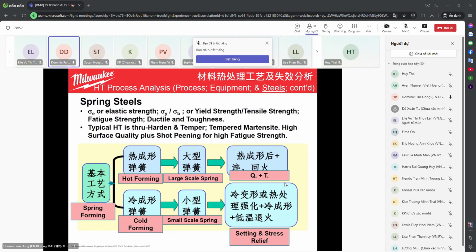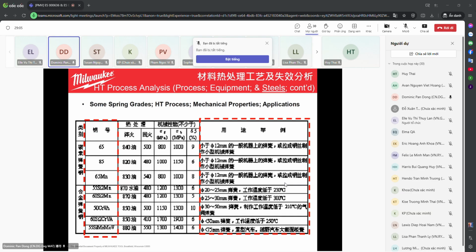And here, the spring steels. And here is a very famous one. It's so-called the ductility and the toughness. I don't want to go to details, but simply speaking, this is very commonly seen. On this page, we can see those kinds of steels, spring steels and alloy spring steels. It has quite a different requirement from our other steels. We can see that the quenching temperature would go down to a low temperature of around 820 only.